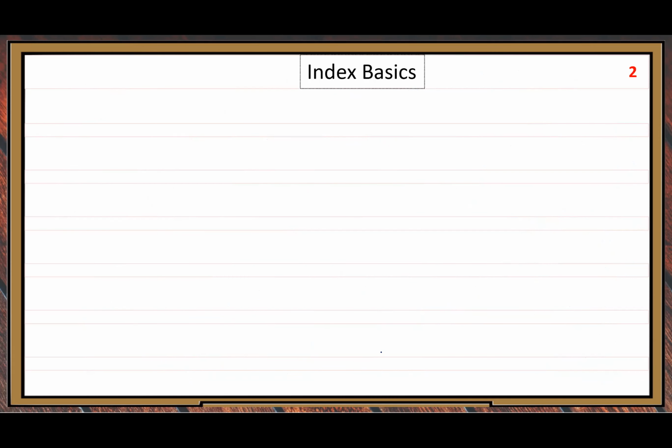Now, let me move to the next. Index basics. Now, we want to understand the basic structure. How do we create indexes, index files? Why can it make the search very fast, and on a large amount of data, the search is still very fast? Why can we do that? Secondary access paths, not the primary.